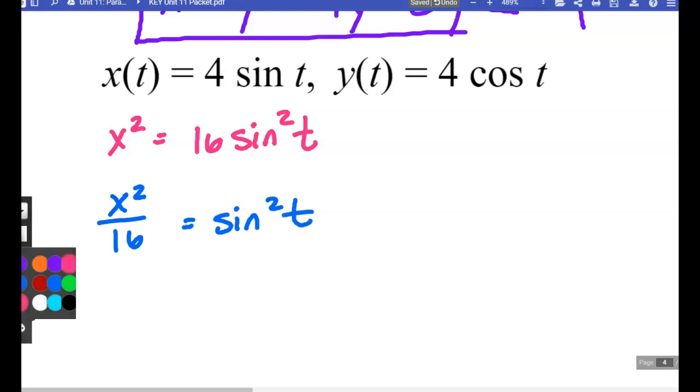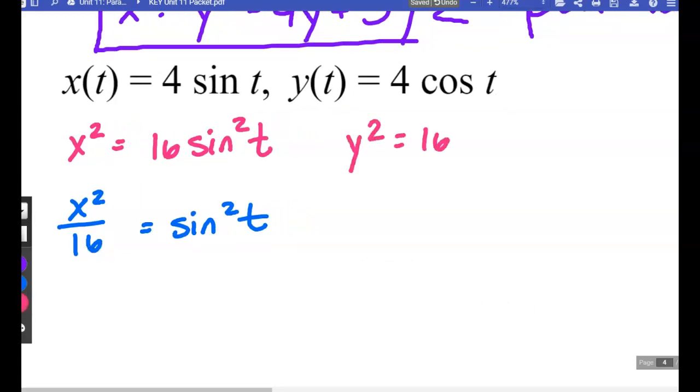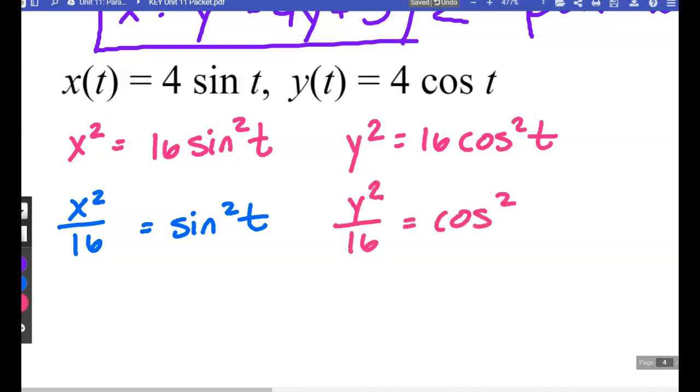I'm going to do the exact same thing for my cosine, my y parametric. I'm going to square both sides and divide the 16 off of the cosine. Yes! Oh my God! No, you got it so quickly, Sidiksha. I am so impressed. Karina, you're so close. You're actually thinking this, what we're about to use, is a Pythagorean identity. Yes, exactly. We know that sine squared and cosine squared added together will always equal 1.